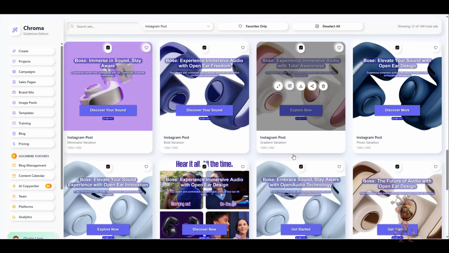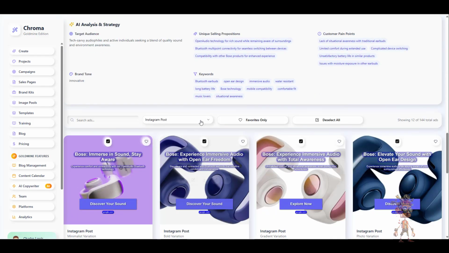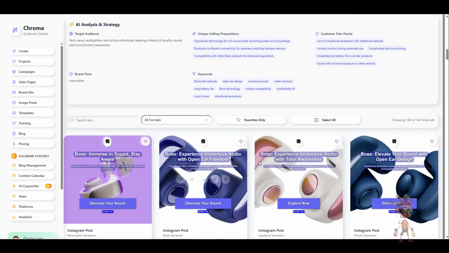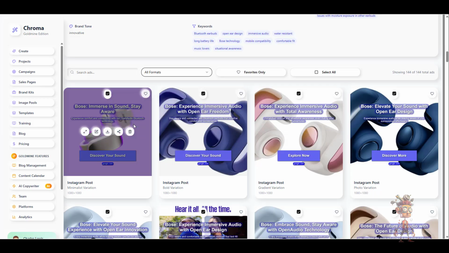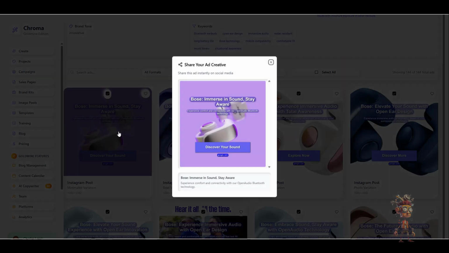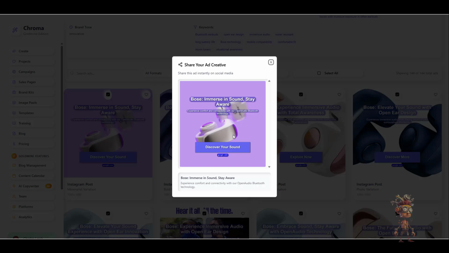But as you are on your ads here, any of them, you can open this up to all of the ad formats. But as you're here and you're seeing your ads, you also have the option right here to just share from right here.